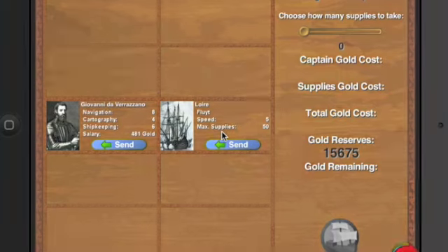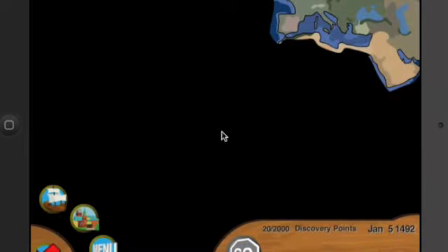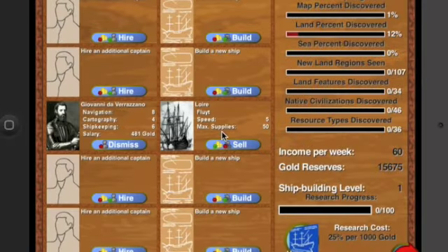If I go back out of that area into the second one you can tap on there, this gives the child or the user the ability to employ other captains or navigators and to buy other ships, to also hire additional captains and to build new ships. And the user can have a maximum of 5 captains at any one time and 5 ships. And they have the ability to sell and to buy as they go through the game.